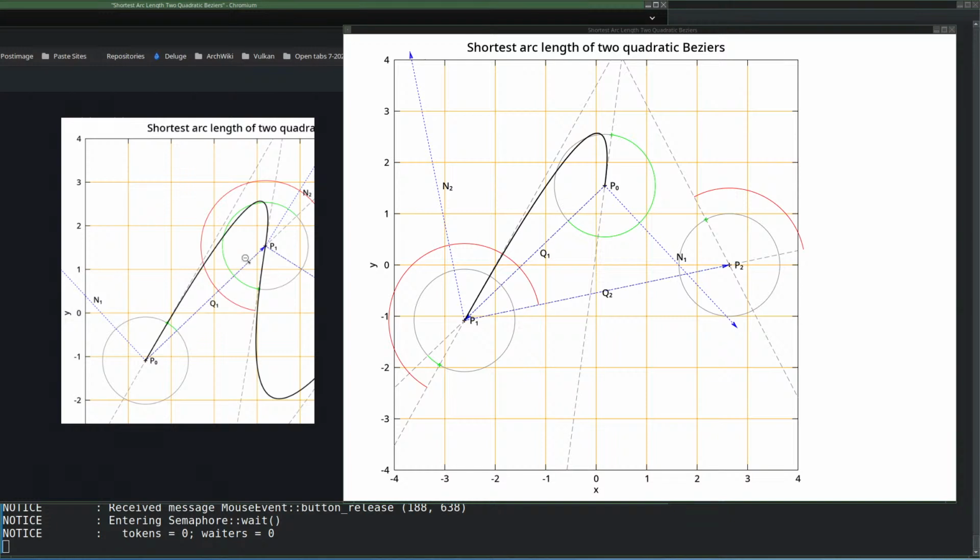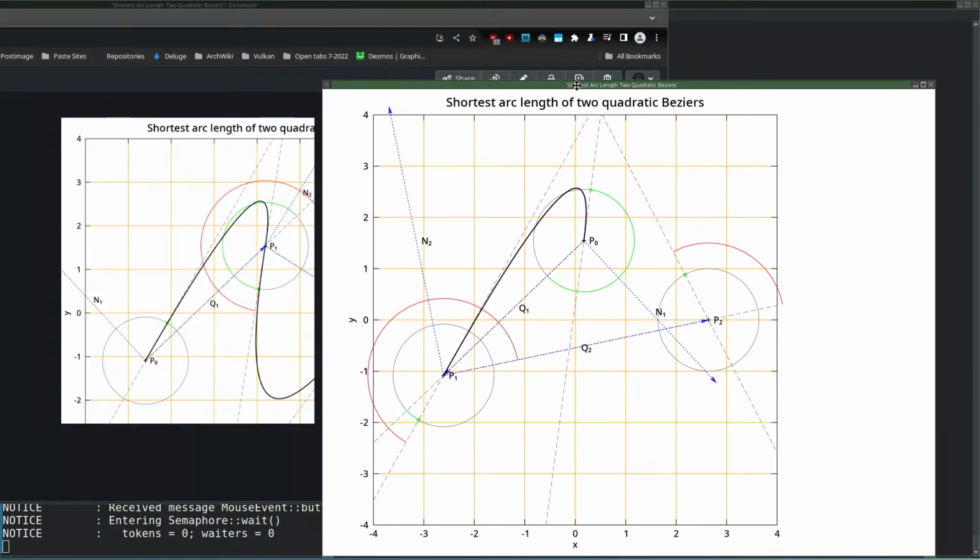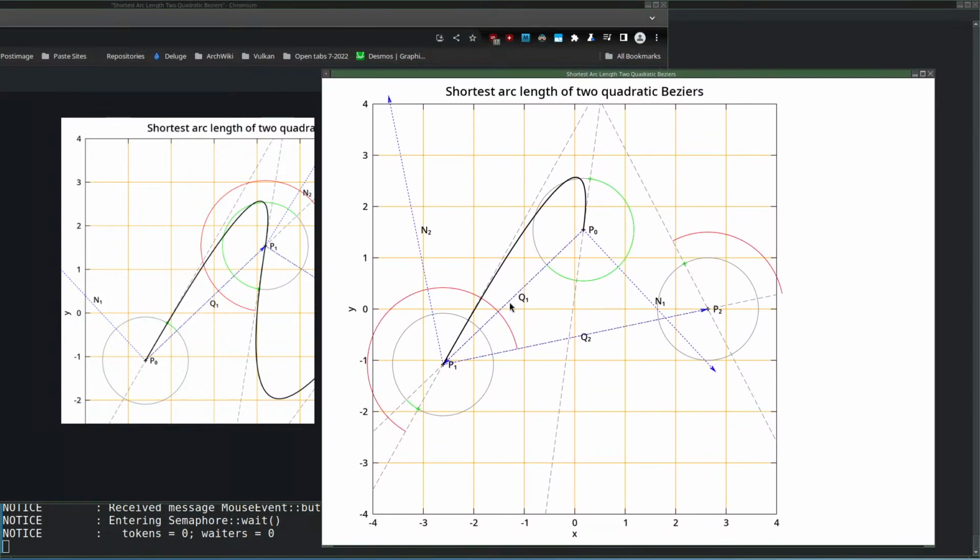See, so this is the beginning of the program normally. And now I swapped P0 and P1, and then adjusted the angle such that they get the same shape again. Except now P0 is here and P1 is here. Then you see that the angle here is actually the same as that angle. Aha. The same holds for this one.